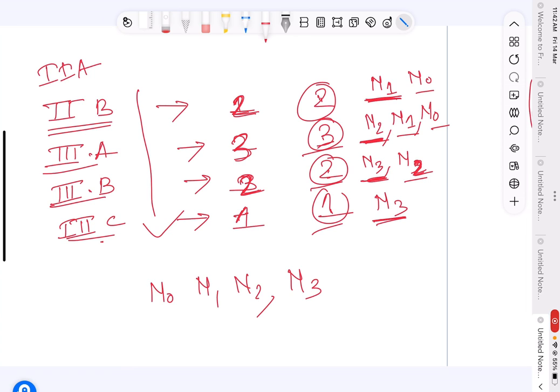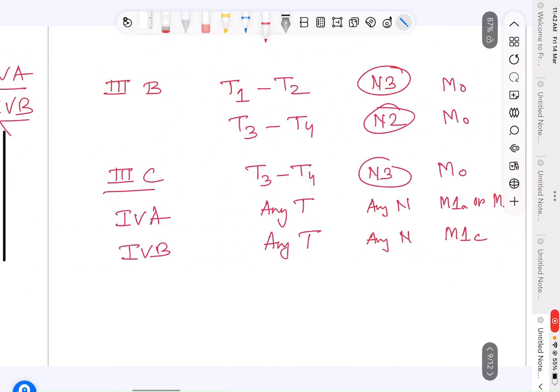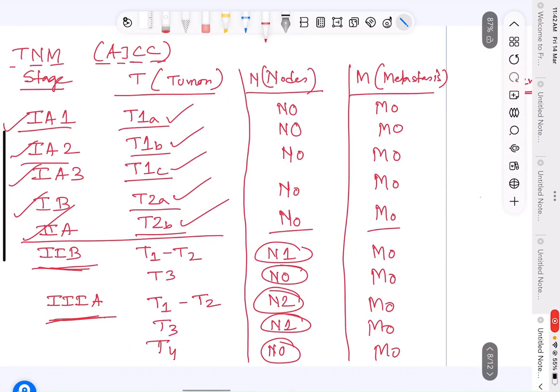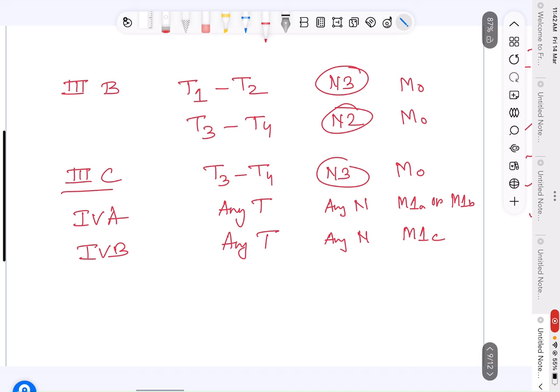यहाँ पे स्टार्ट हो रहा है n1 से, यहाँ पे स्टार्ट हो रहा है n2 से क्योंकि ये एक लेवल ज़्यादा है 3B से. फिर उसके बाद वाला एक लेवल क्योंकि उससे ज़्यादा है तो ये n3 से स्टार्ट हो रहा है. एंड उसका लेवल नेक्स्ट वाला क्योंकि उससे ज़्यादा लेवल जा नहीं सकते तो n3 में लिमिट हो जाएगा. एंड देयर इज ओनली 1 लेवल इन दिस. सो नाउ सी, in 3b we have 2 levels, so n1 n0. Then in 3a we have 3, n2 n1 n0. Then next group we have only 2, n3 n2, and the last group we have n3.